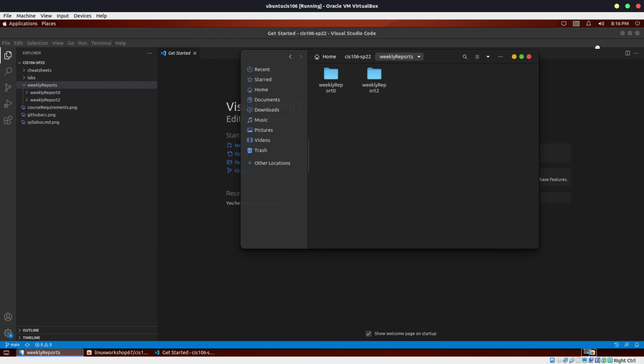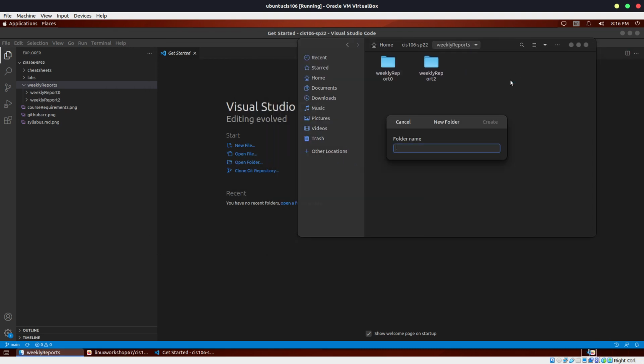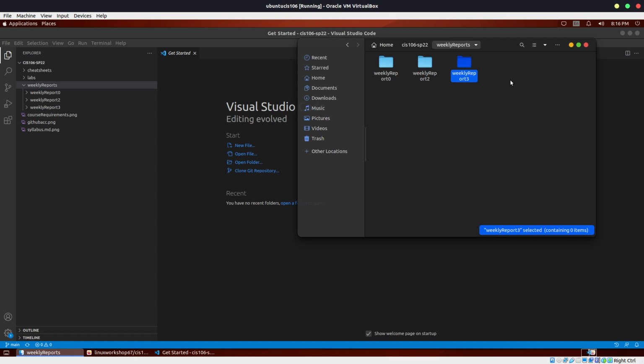If I do it this way, notice that the moment I create the folder, weekly report 3, the folder appears right away in VS Code over here, because that's automatic. Now I'm going to delete this folder to show you the folder went away.